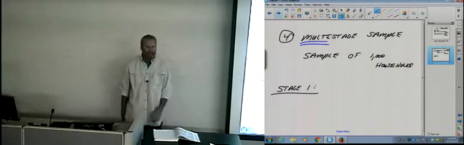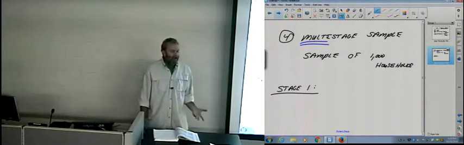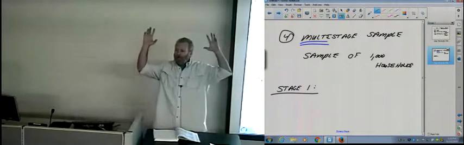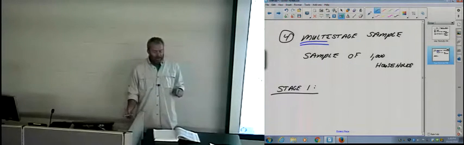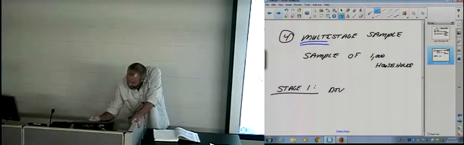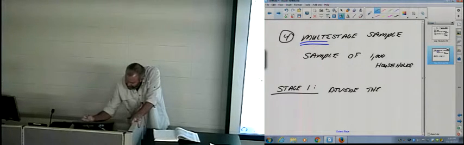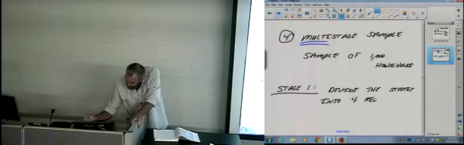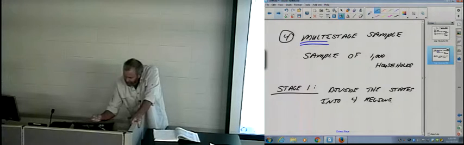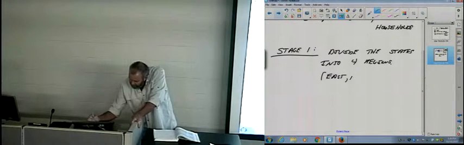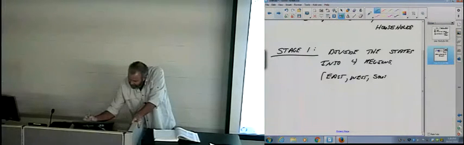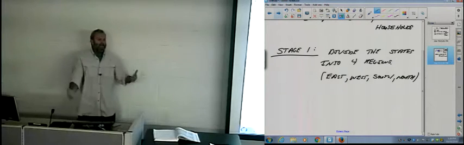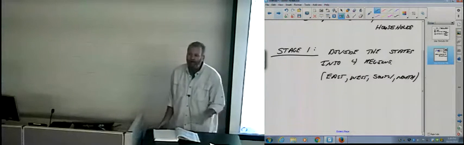Now, at every stage, we're going to use something we already know, whether it's a systematic random sample, stratified, SRS, right? Now, if I'm going to choose 1,000 households, I like to have 1,000 households from different areas of the United States, right? So let's do this. Let's say we divide the states into 4 regions. And my 4 regions would be the ones I think about: east, west, south, and north. All right? So what I'd have to do is I'd have to take the 50 states and decide on what region it is in. Right? So I just divided your states into 4 regions, okay?